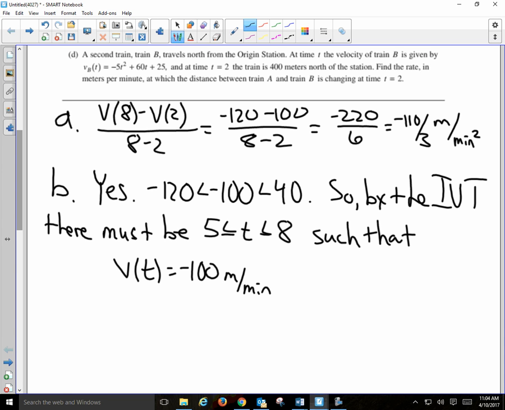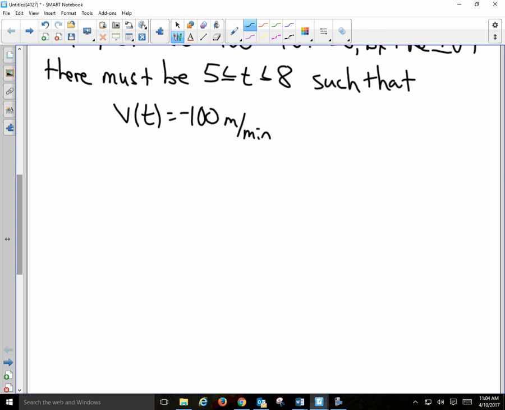Now, one thing that the AP exam might like you to write, even more than this negative 120 and 40, is they might like you to write V of 8 and V of 5. But I think as long as you include that negative 120 and 40, since it's up in the table, you're fine. You're good to go. We all good there? All right, I know you can get the first part of problem C as well.